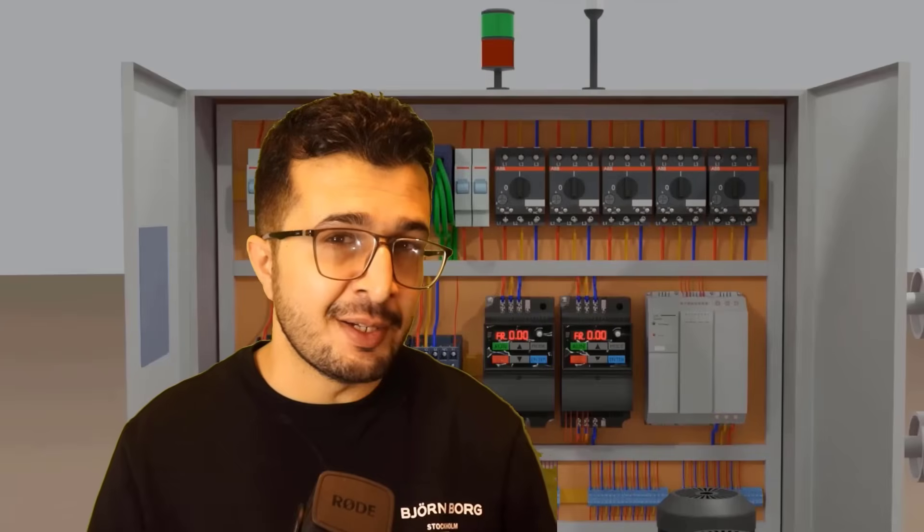How different processes like oil and gas, fertilizer, power plants work, how things are connected with each other to produce a certain product which drives these industries. You need to have understanding and knowledge about different DCS systems like Delta V from Emerson, Honeywell DCS, Yokogawa DCS, and ABB DCS systems which are famous and widely available.